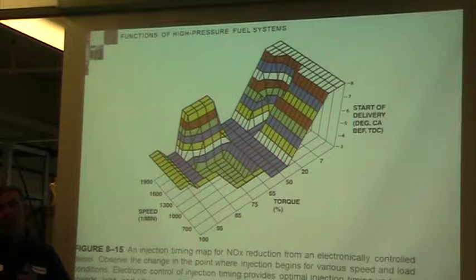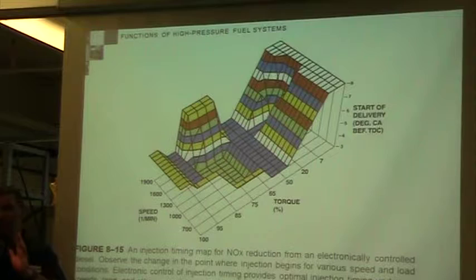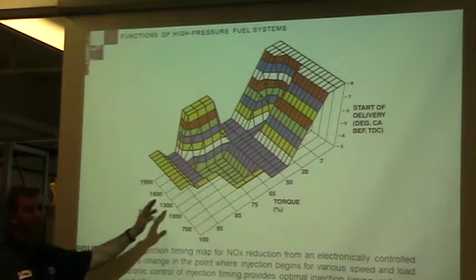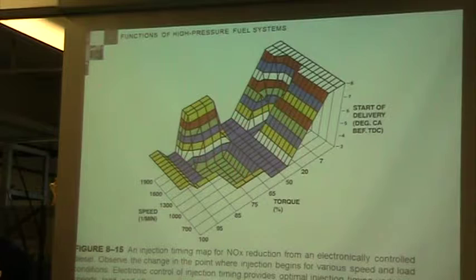Both the invention of a computer and the precision of a computer, now we can map this out and we can make those injections absolutely coincide with where we want it, when we want it, make it as quiet as possible, as smooth as possible, with the least amount of emissions as possible, and we have lots of control over it. So it's a lot of good things that have come with the emission standards. It's really pushed this technology, and part of the emission standards coming was because computers have advanced enough that we could actually do this.